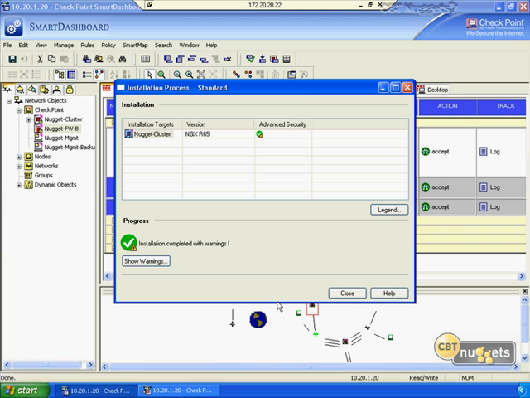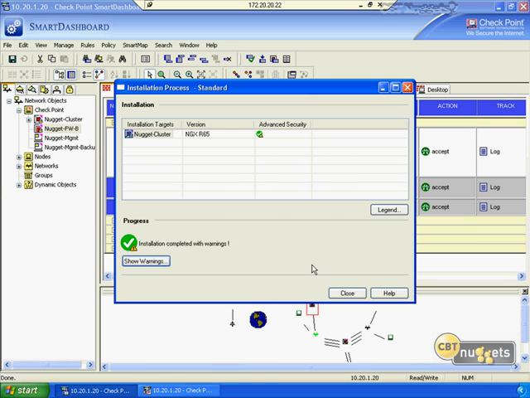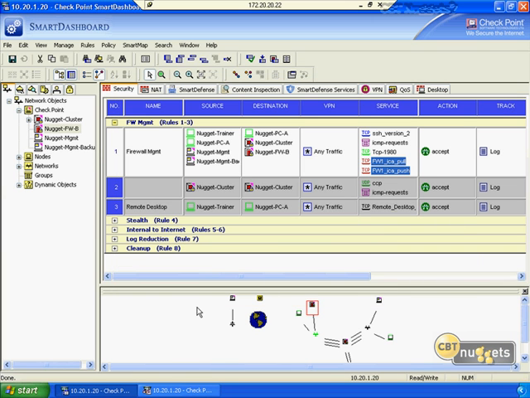It's just a policy I have found, and being as if I'm controlling both sides of the fence here, I'm not going to be highly unsecure because I'm only going to pass 10 to 15 packets of ICMP between me and that particular host. So the option for someone attacking that particular firewall in that short time is very low. But let's do show warnings for now, and it's talking about some anti-spoofing on our Nugget Firewall B, and that's perfectly fine because we need to still define some things on that firewall. So what we're going to do is I'm going to go ahead and set up a SIC to this particular firewall and make sure that we can communicate with it, and then we'll move on from there.